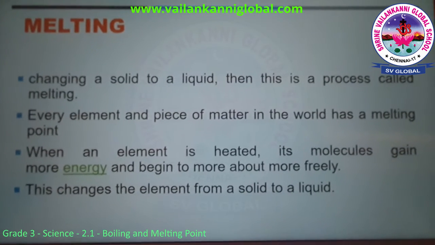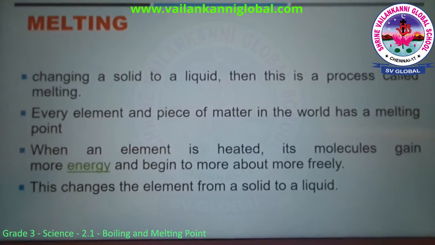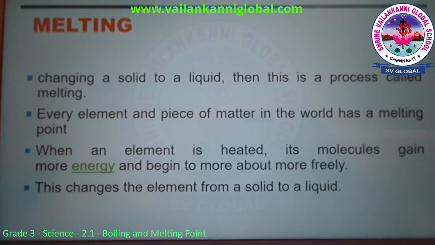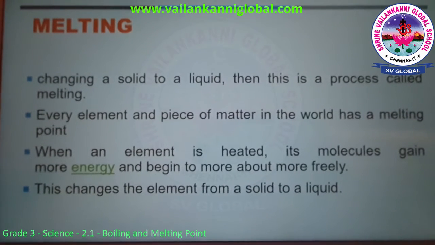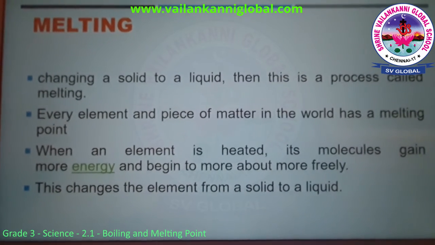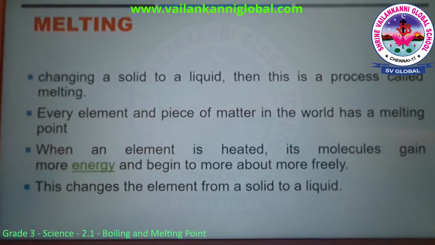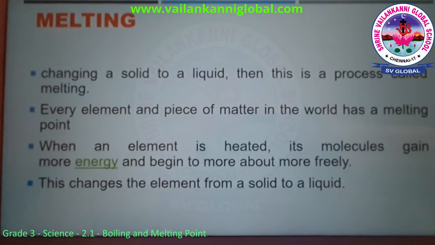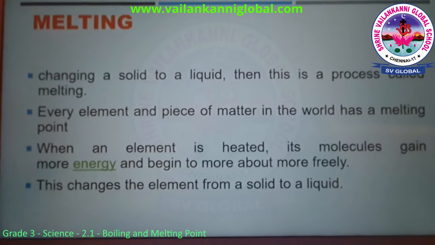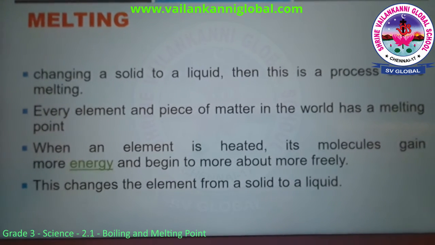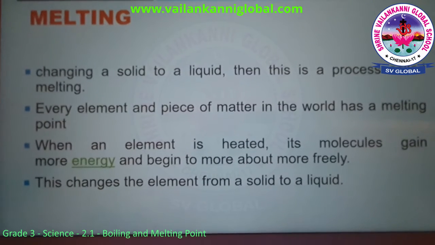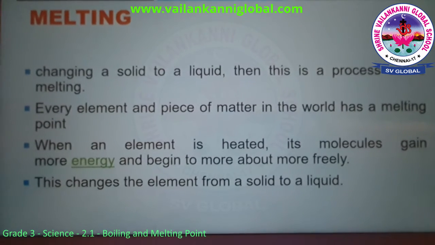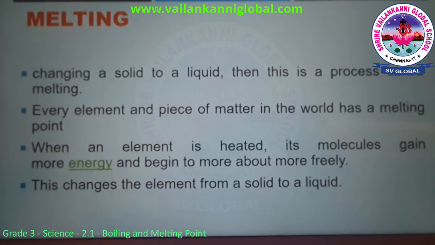Let's study melting. As you have read before, the only way to change the state of matter for any given substance is through heat. If you're talking about changing a solid to a liquid, then this process is called melting. Every element and piece of matter in the world has a melting point, though some have a much higher melting temperature than others. When an element is heated, its molecules gain more energy and begin to move about more freely. This changes the element from a solid to a liquid.